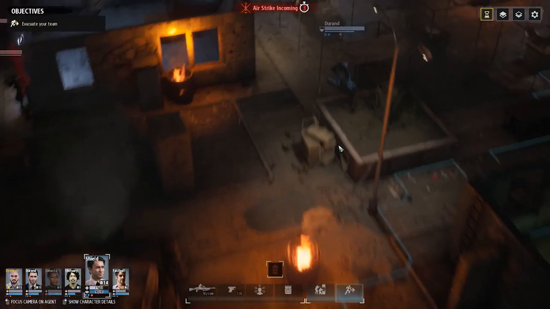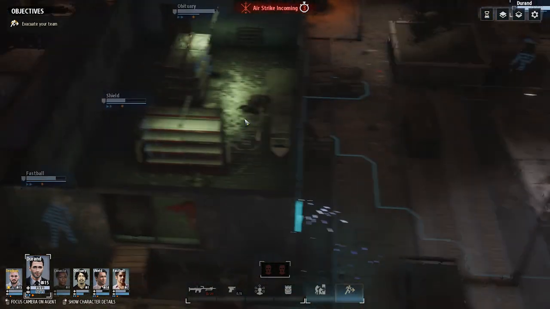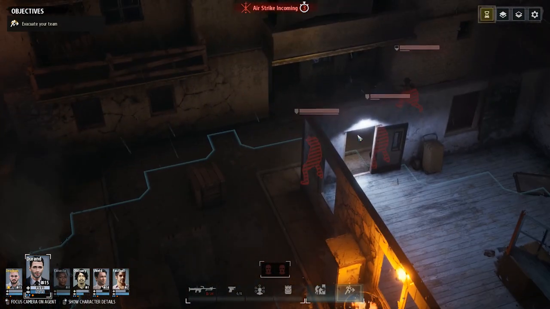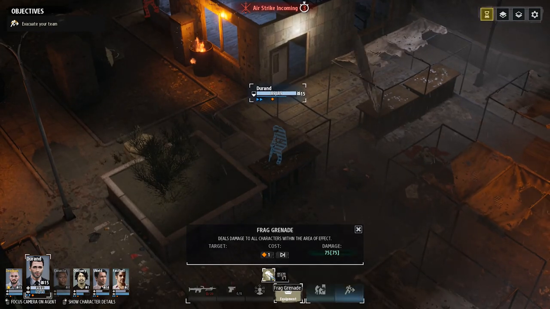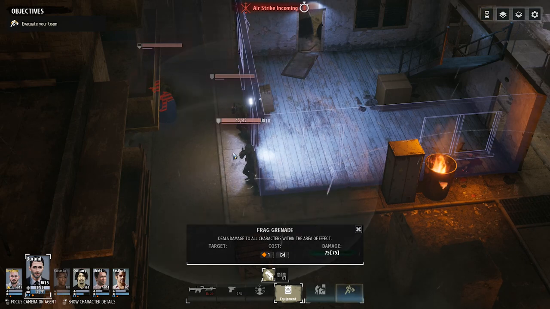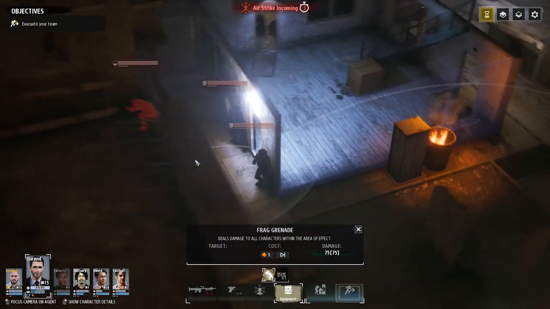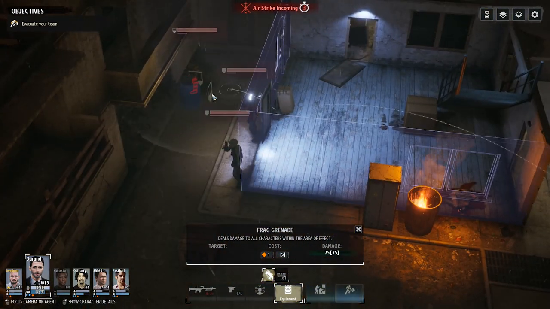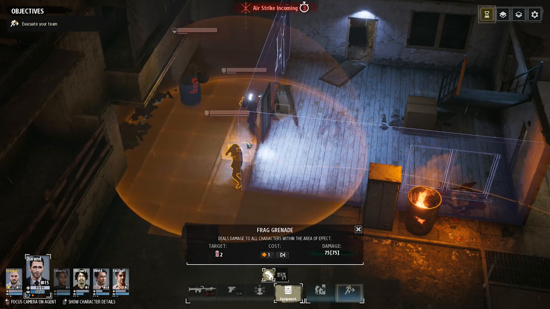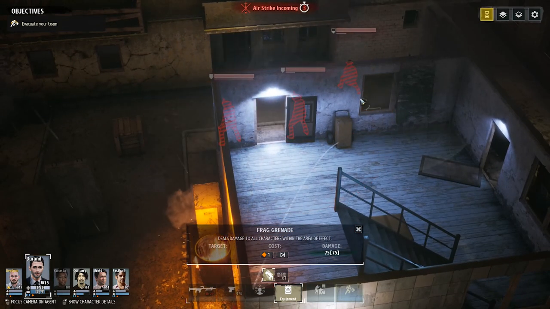Who's where? We might hunt them off the round. Partial cover. We can move into the building. No, not quite. Might not be a bad idea to kill some of these dudes. Does he have a grenade? Yes, he actually does have a grenade, so I could just throw a grenade and kill at least two of them. I don't think I can get all three. No. But I can kill two of them easily. Just sucks that we can't get all three.